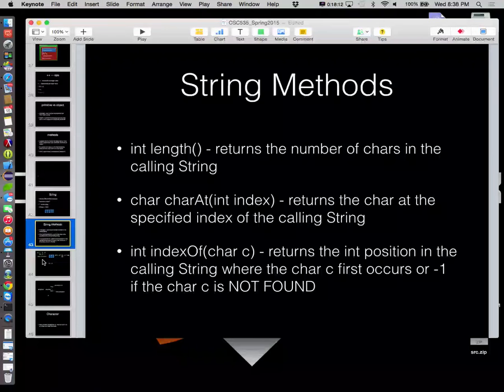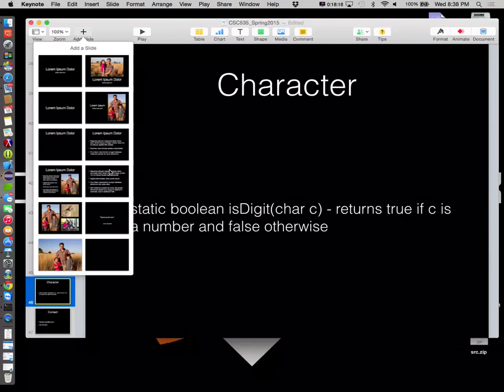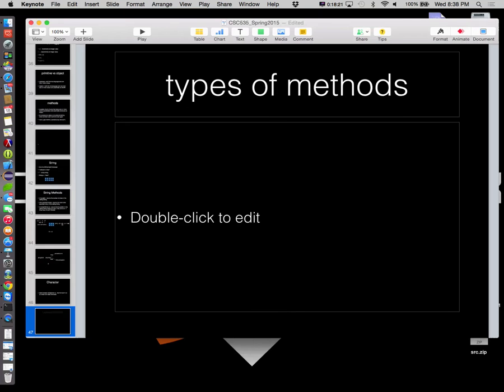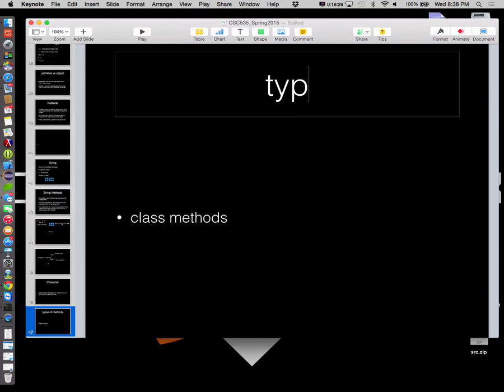Okay, so there's a couple things that we need to write out here before we look at character. Types of methods. Class methods. Actually, let's do a slide for class methods and a slide for instance methods.